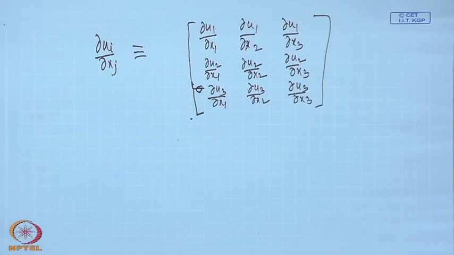Gradient of component 1 along direction 1, along direction 2, along direction 3, gradient of component 2 along direction 1, along direction 2, along direction 3. You need 2 quantities to specify it. Gradient of which component and in which direction? Which component and which direction? So, these 2 quantities are to be specified. So, this is a tensor. Velocity gradient tensor.